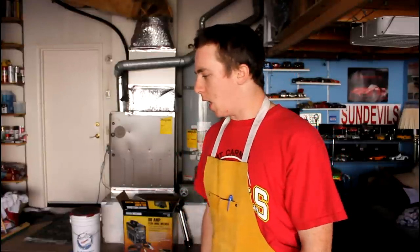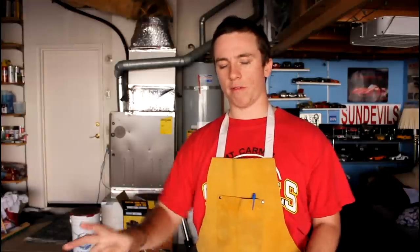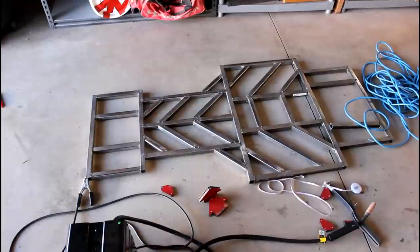I didn't really do any more work last night after prepping those pieces, but I got some good rest and I'm feeling a little bit better this morning. And basically what I've been doing so far is just welding in those new 45 degree angle pieces. And a few of them I've had to grind down some of the edges because they don't fit perfectly flush, but it's been going well so far, so I have one more to go. I just wanted to do all that first, and then I'll show you guys the last one, and then after that, I'm going to flip the entire frame over and then weld the other sides of these pieces. So I'm going to go ahead and get right to it and show you guys.